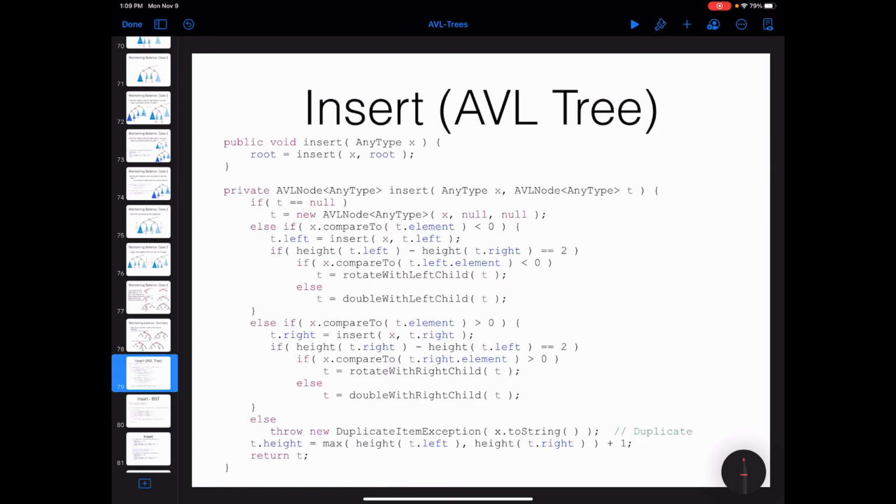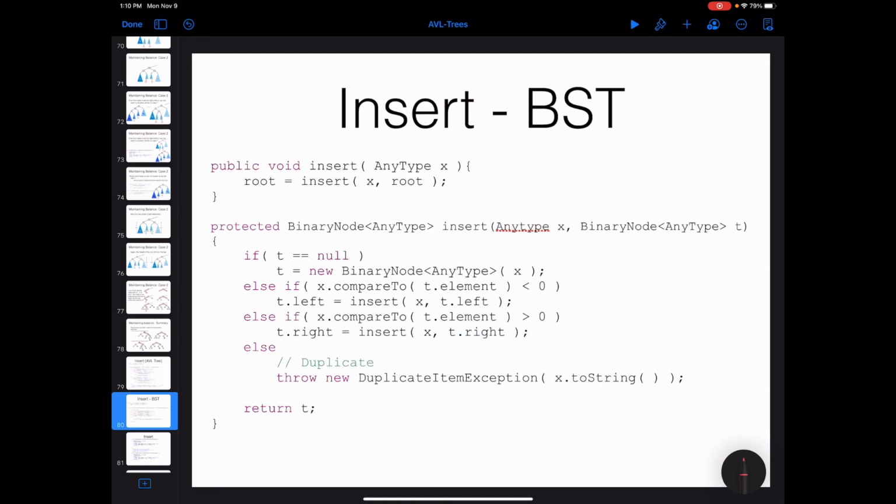So if I show you the complete insertion method, you will see that this is just the modified version of the insertion method from the binary search tree. Compare this one to the original binary search tree, remember? Here and here, we just check for the imbalance and fix it.